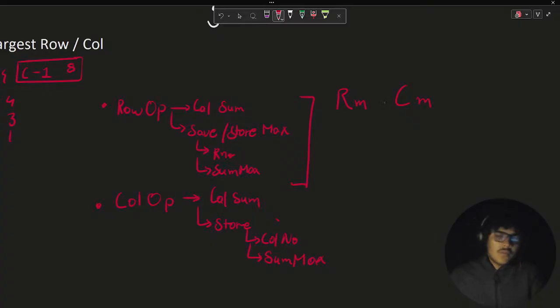So there are going to be two scenarios, three actually.